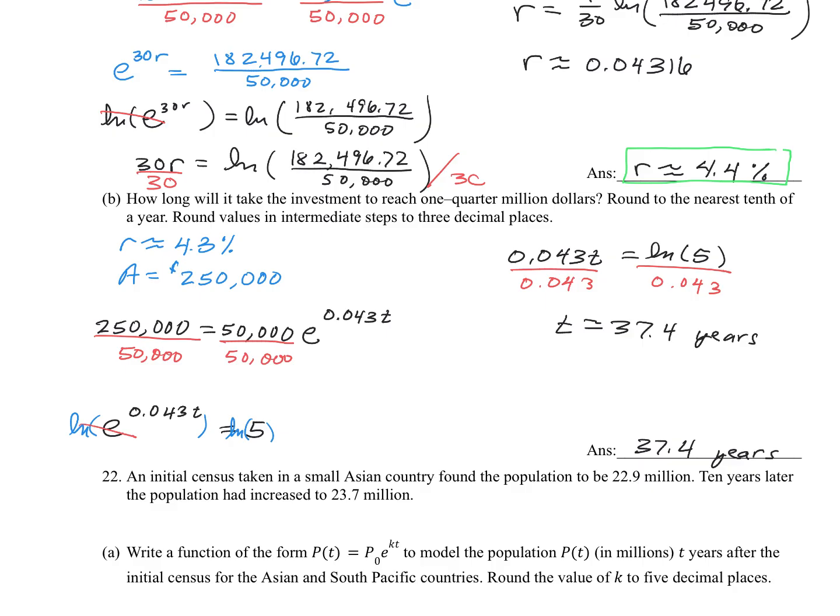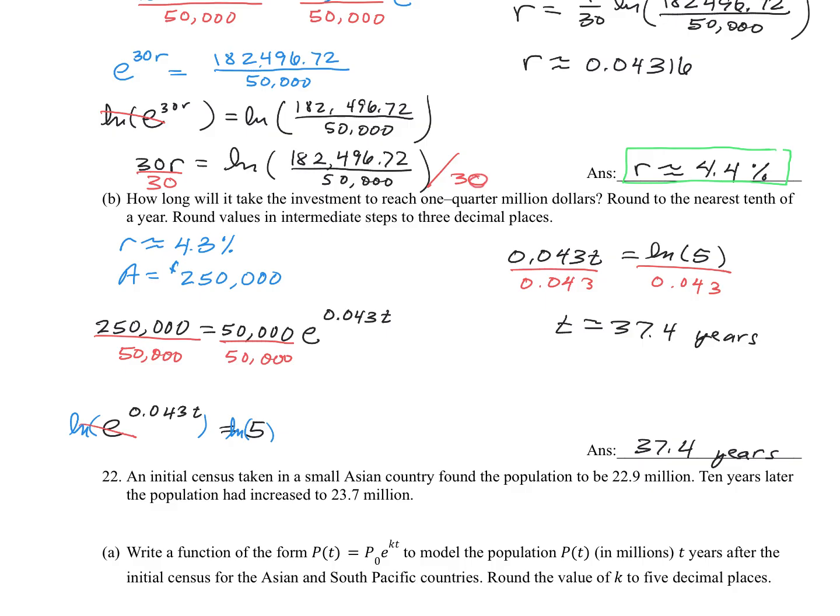And again, if I took the interest rate up to a 4.4%, it would probably be less time. It would probably be closer to probably 36 and some change, or maybe 35 and some change, because again, rounding plays a big role when you have exponential functions. Rounding will throw the answers into seriously different directions. And by the way, that was a 30.